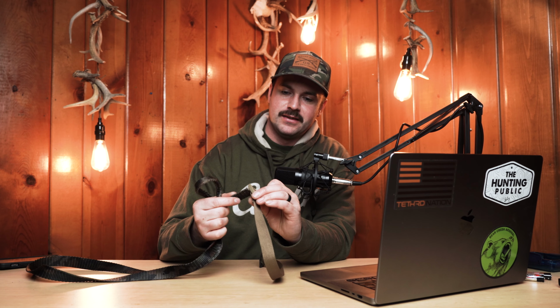I guess something I didn't mention was I just made a little sling out of the strap for the tethered platform, the Predator platform. I didn't use it. I had a daisy chain system, so I just took it off, and it's got a loop on one end. You can just buy little attachments. It's just a one-inch strap, I believe.